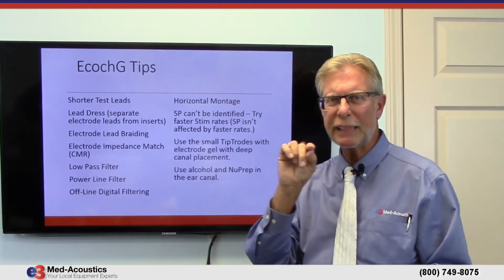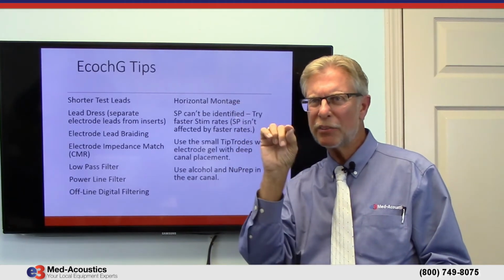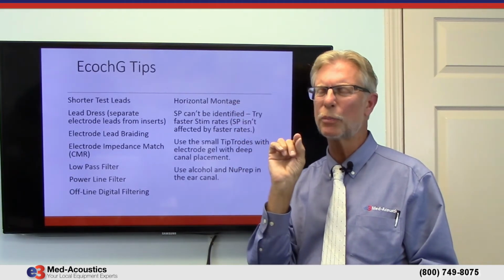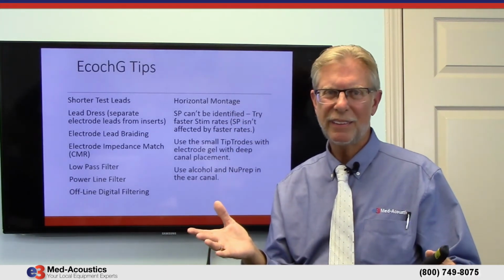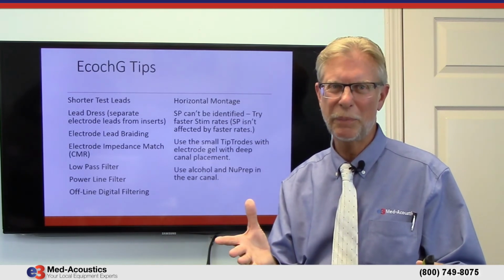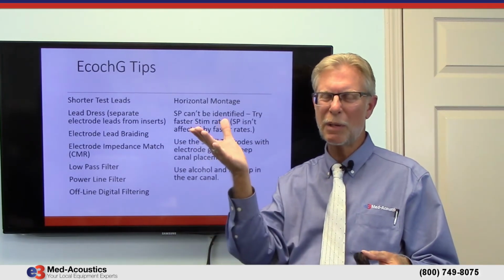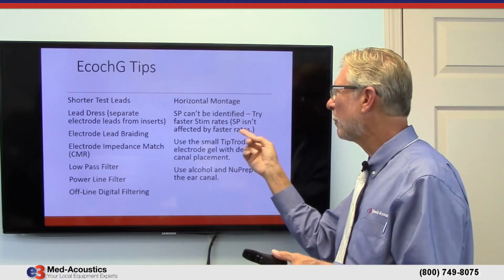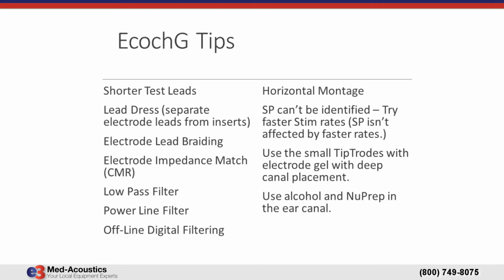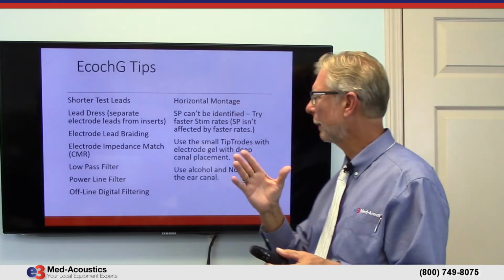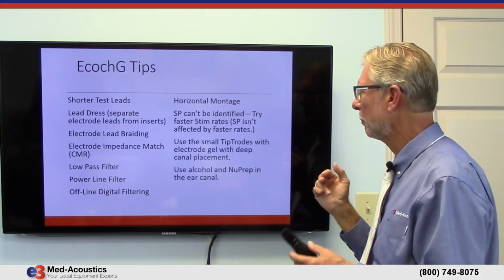And if you can't identify the summing potential, there is a little trick. Sometimes it's on the leading edge of the action potential, but it doesn't have a little edge on it that you can mark with experience. It's almost not there. If it isn't, this case is probably normal, because if it was abnormal, that summing potential would be exaggerated. But anyway, in order to find it, what you can do is increase the stim rate. Increase it to 30, 40, 50 clicks per second. You will diminish the action potential, but the summing potential should then stand out. Okay? It's a little trick that could be helpful in certain cases.